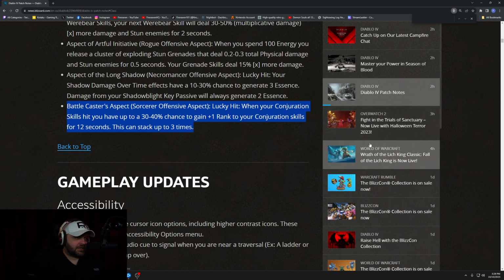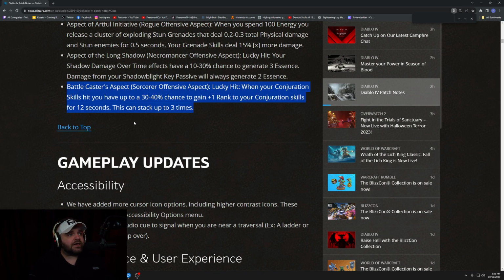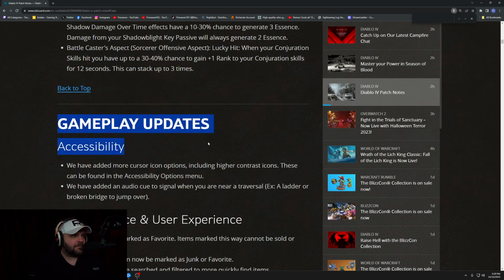Something that's really neat with this, they mentioned, and I haven't seen any examples yet, but they did mention that plus skills means a lot more now. So this could be really big for us. We'll just have to wait and see with it. But that's it for the legendary aspects that they've added. Now we're going to go to gameplay updates.